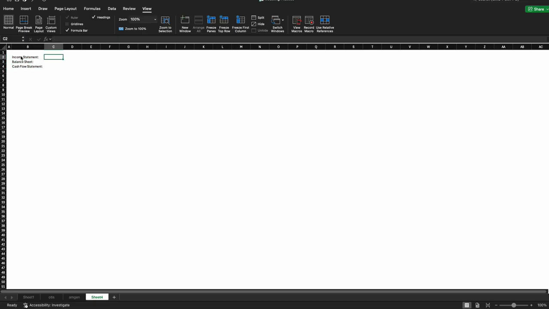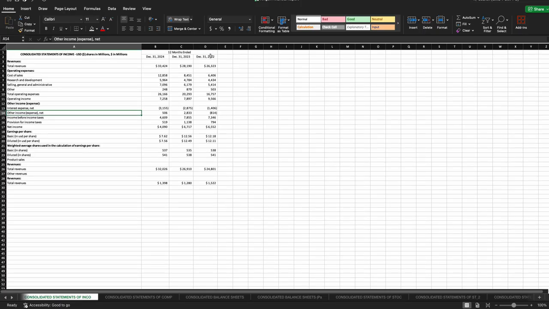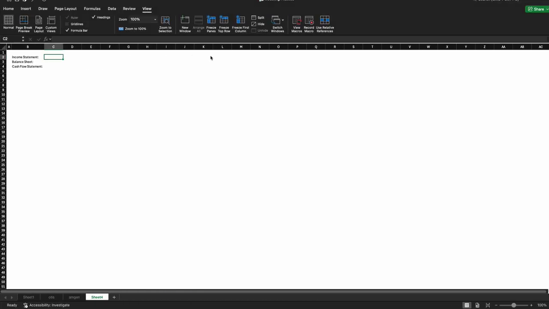And just going across, we'll start from old to new in the investor deck, if I'm not mistaken. Also the 10K, the oldest one is 2022, so we'll start there.